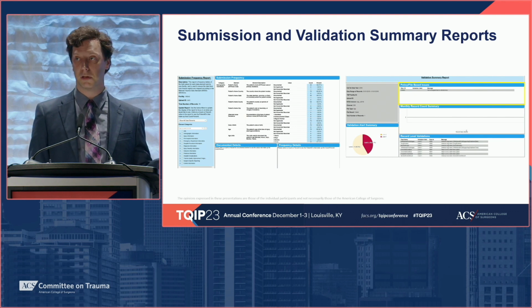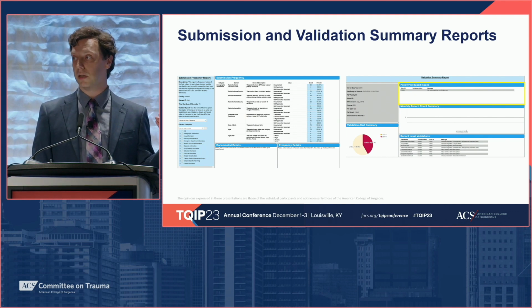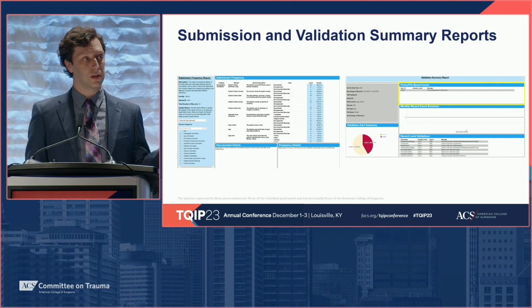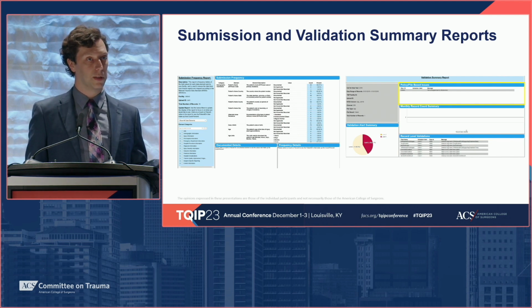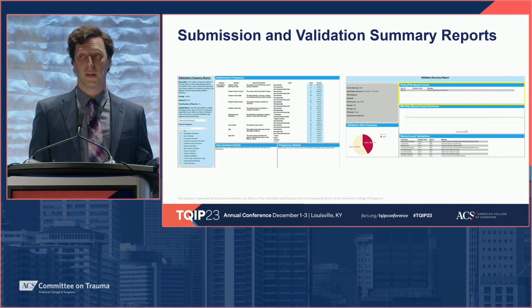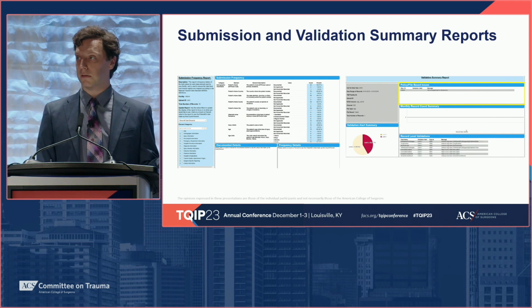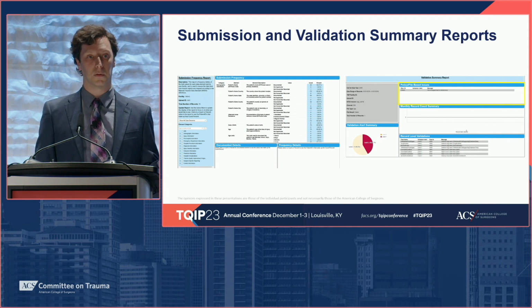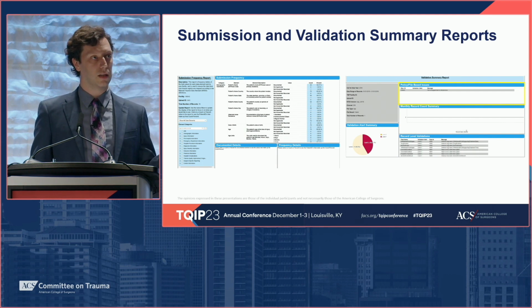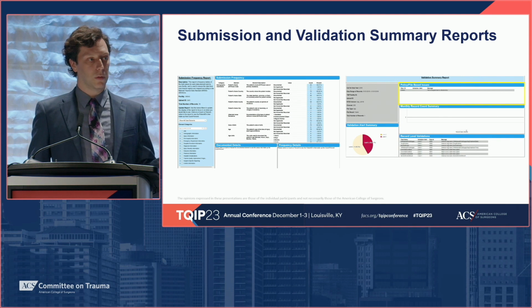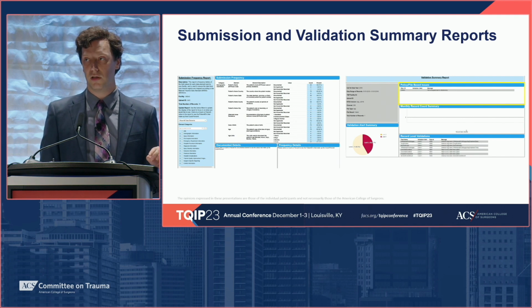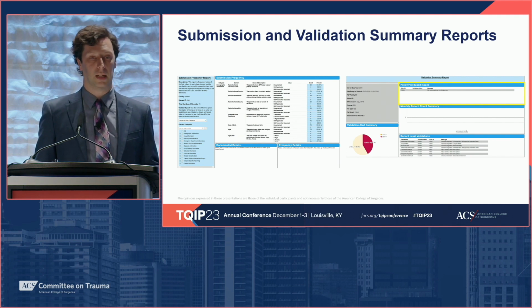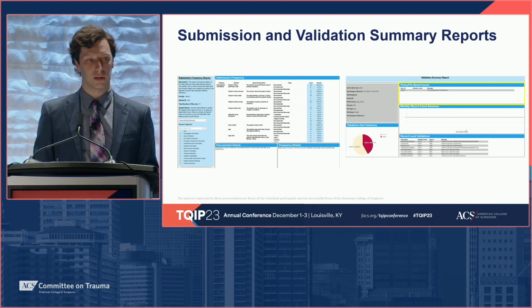The submission frequency report is on the left, and the validation summary report is on the right. So the submission frequency report will just tell you how many patients you submitted to us and some rough demographic information about them. The validation summary report just has the results of some automatic checks that are performed on the data to make sure that the data is valid. So if you report that all of your patients are 5 years old, that won't trigger anything in the validation summary report because that is a valid age, but it is something you might be able to discover by looking at the submission frequency report.